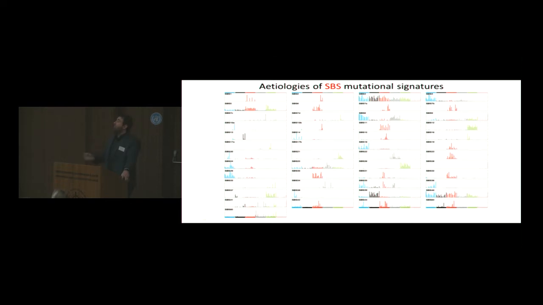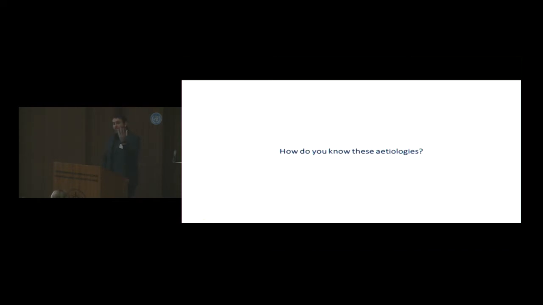If I can show you one, I can show you all the mutational signatures that we found as part of Peacock. Some of them were confirmed from prior studies. Quite a few are actually novel. As Mike told you, we have been able to assign etiology. For example, signature four, we believe, is due to tobacco smoking. The reasonable question here is, why? What is your evidence? Why do you believe a signature has a certain etiology? I'm going to give you an exemplar of how we assign etiology, and then list all the etiologies that we have learned.